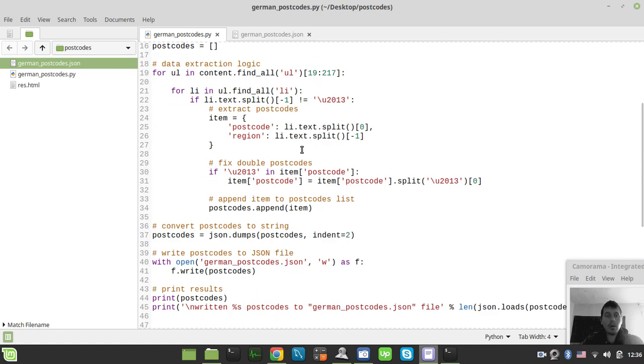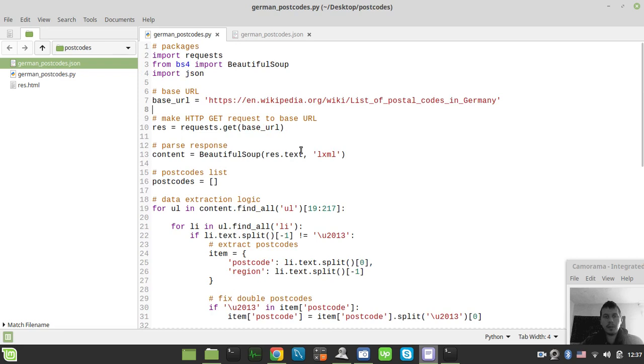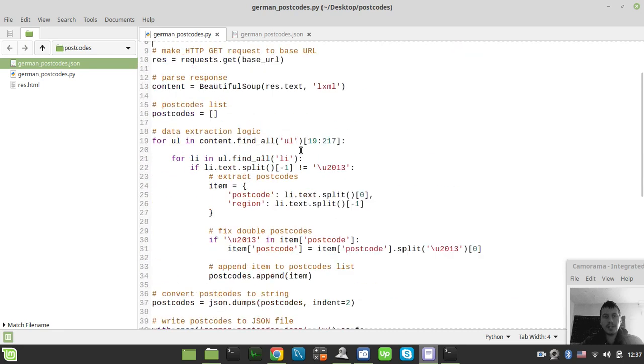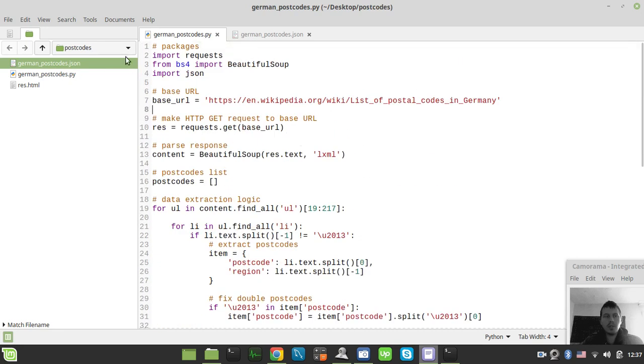Well, okay guys, so I hope you learned something interesting out of this tutorial. Well, at least we did obtain the valid list, the list of valid German postcodes, which is pretty nice. And from now on, I'm supposed to be using these postcodes in order to actually crawl the Immobilien Scout 24 site to scrape real estate properties from Germany. Probably this would happen in the next video, but well, we'll see.